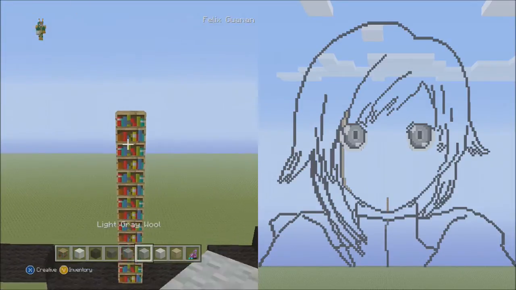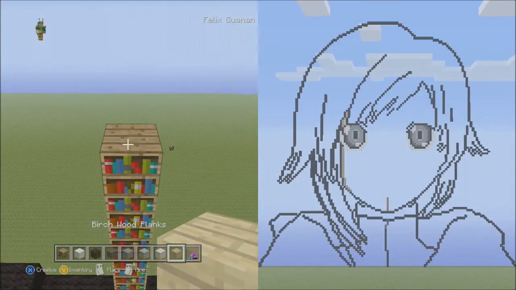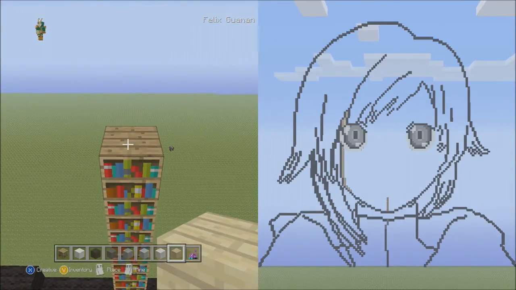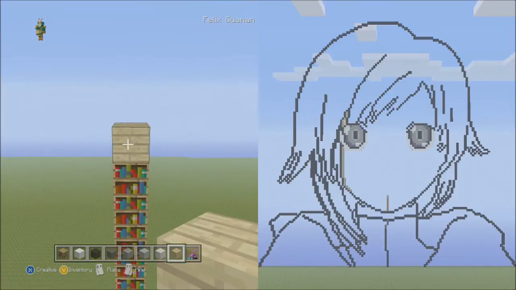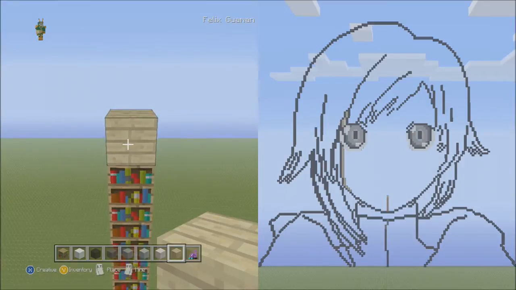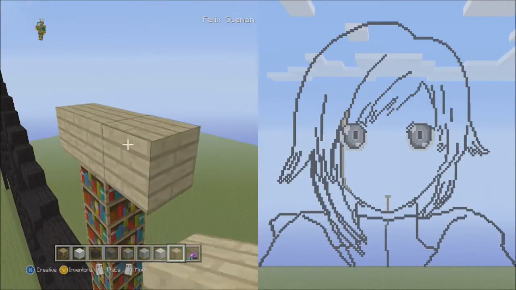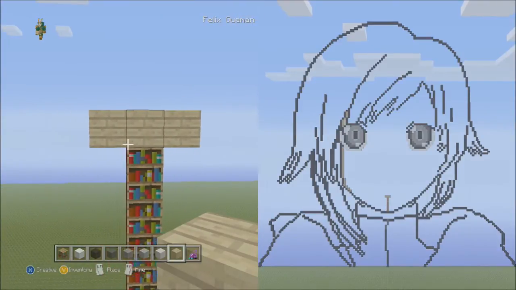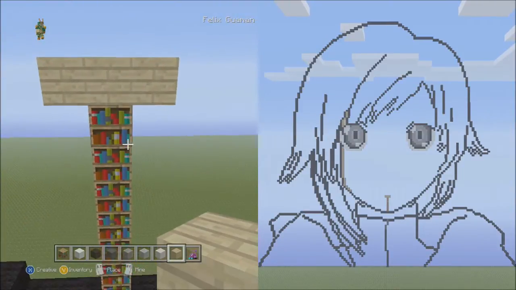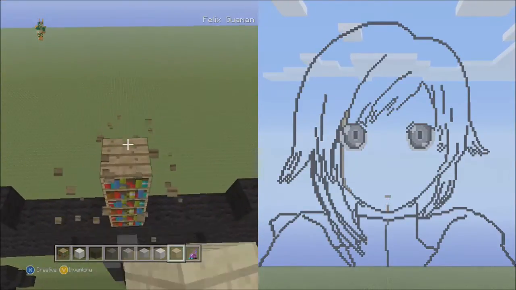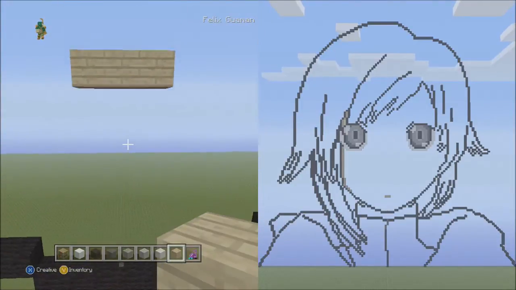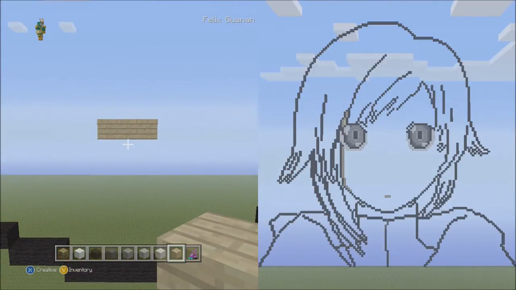Now switch to the birchwood planks, and with the birchwood planks, starting on top of this block, you place 1 birchwood plank there. And then place 1 block on both the right and the left side of this block. So both on the left and on the right. So it looks like 3 blocks going across. Now you can go ahead and get rid of the placement blocks. So it looks like this.